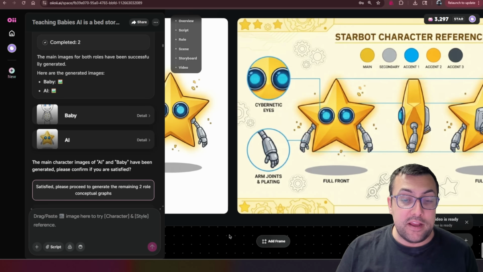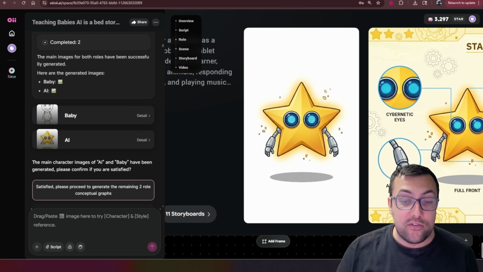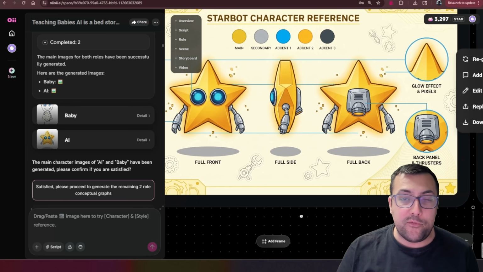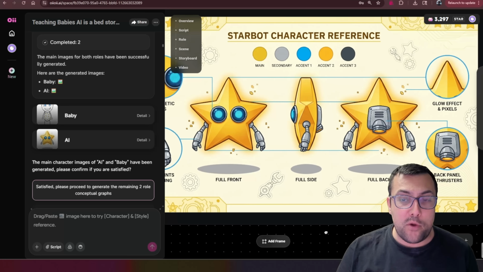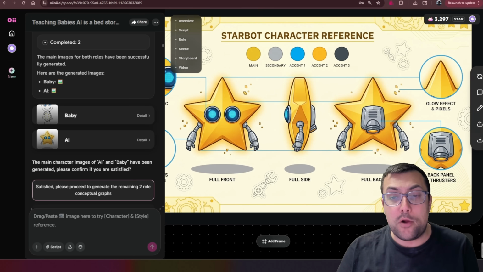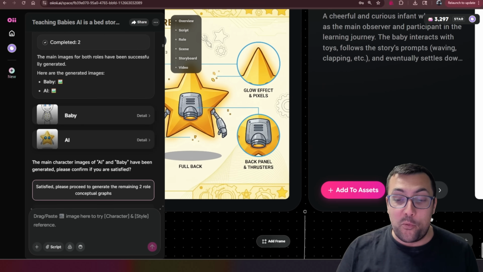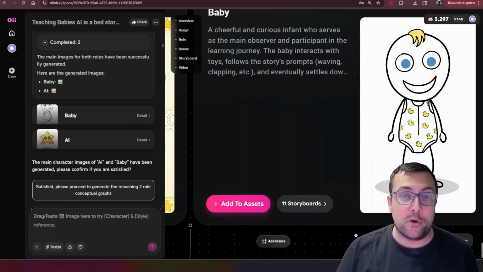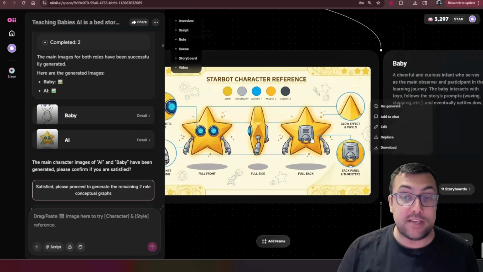And what's really neat is everything is consistent. So all the characters and everything like that is consistent throughout. So there's our star and you can see it with like the robotic hands. And if we go over, you can see the character reference of our Starbot. It's called the Starbot. And if we go right, you can actually see we now have our baby and you can actually see it has like a little color palette. It is really cool what it's able to generate.